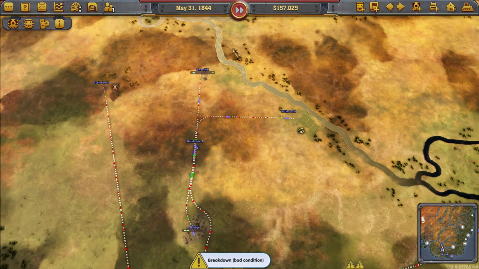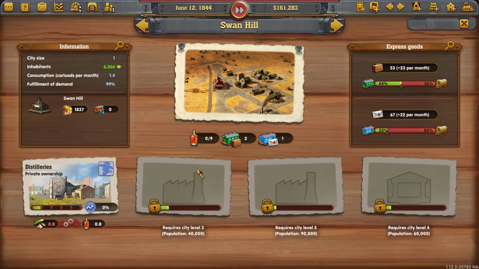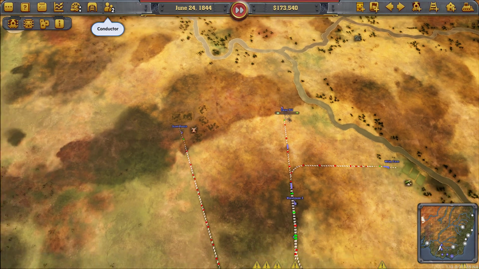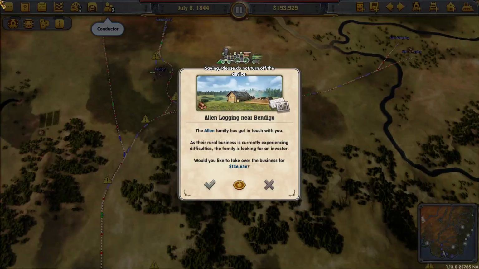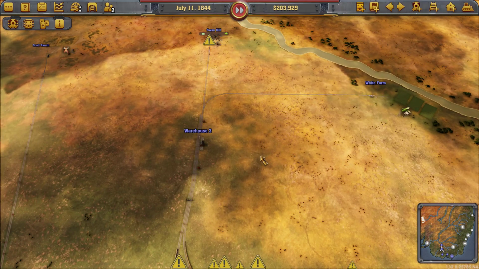51,000 citizens. That's not too long. And that's a shame. Well, anyway, our next one will get the meat, hopefully. We could buy that, but we've got other uses for our money.